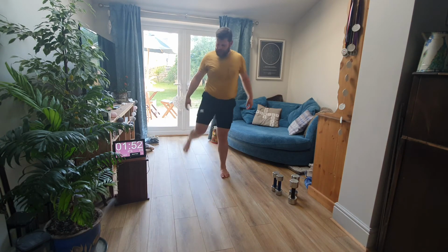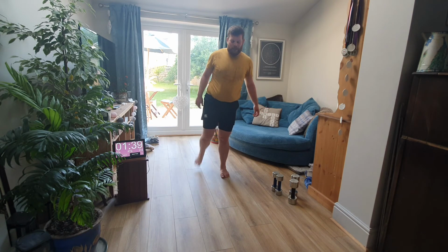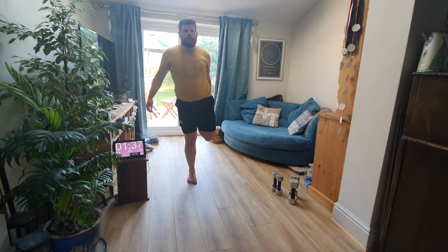Let's go into some leg stretches. So let's bring our foot up. Did some good work with those squats. Keep breathing. Good, feel that balance. Nice, good. Swap over to the other side.